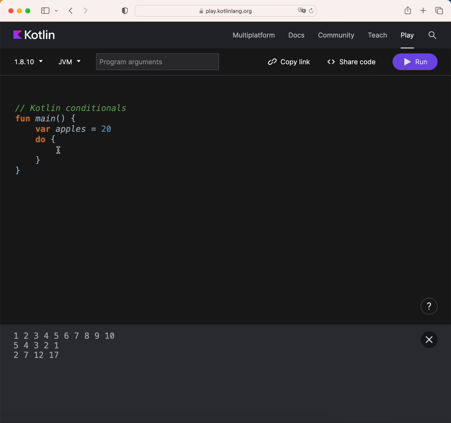So what I'm going to do is decrement the apples each time and print the apples each time, while the apples is less than 10. So this is some classical way of doing the loop. Let me run it.